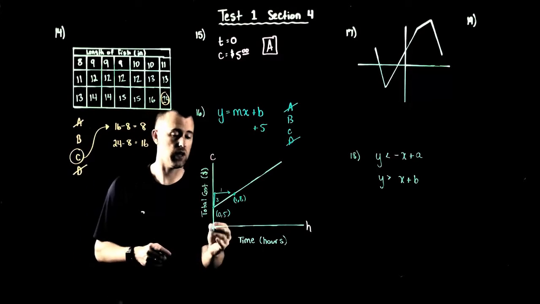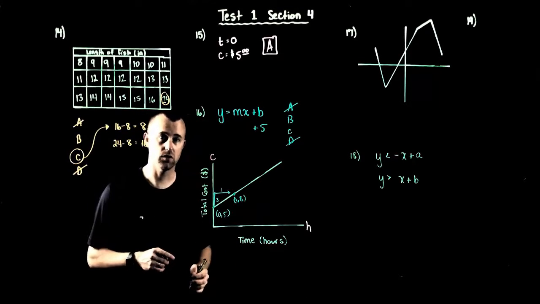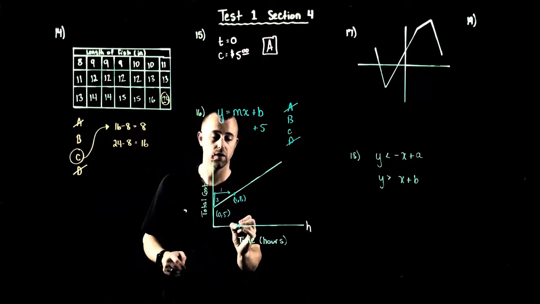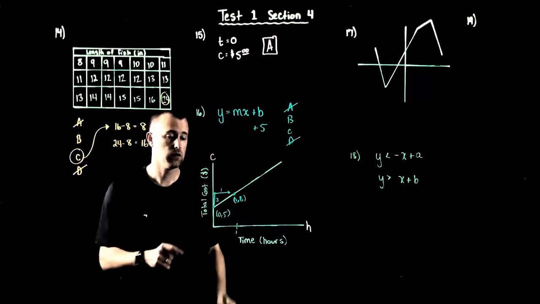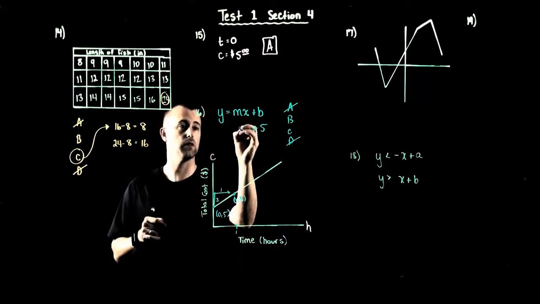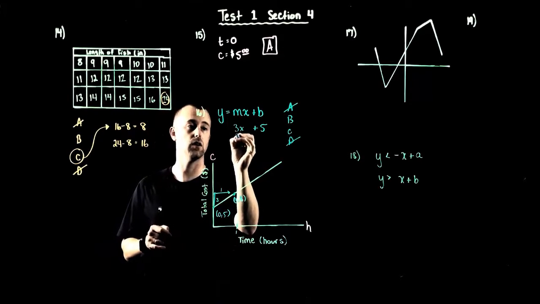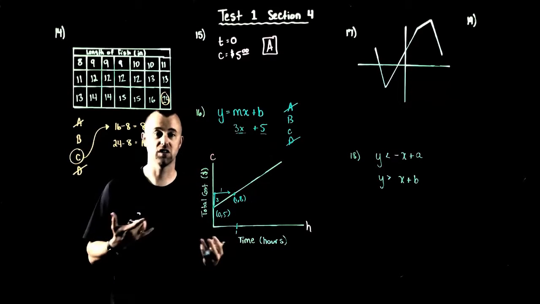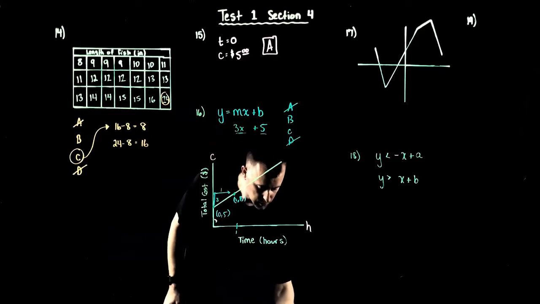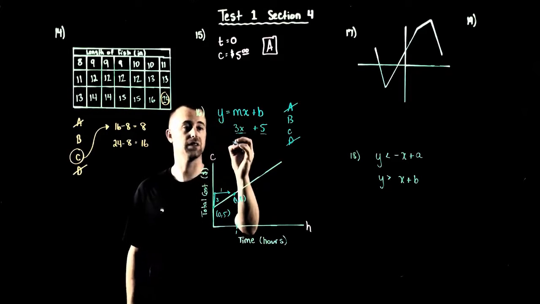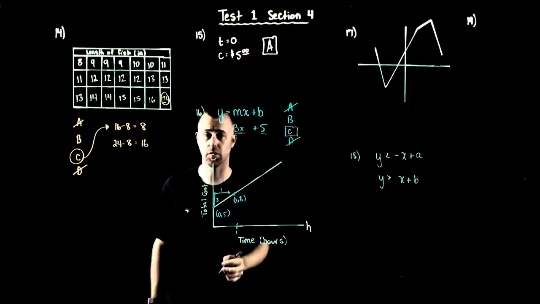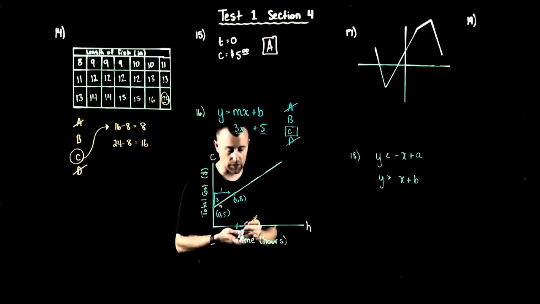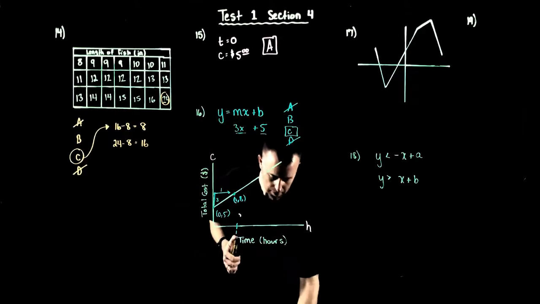I know it looks like there's a lot of tick marks in here, but if you pay attention to the way the x-axis is labeled, this value is at 1. So I'm going up 3, right 1, so my slope is 3x. I know these variables have changed, but the equation itself has not. So this one is going to be answer choice C. It's going to have the right slope and the right y-intercept. So that's going to be number 16.